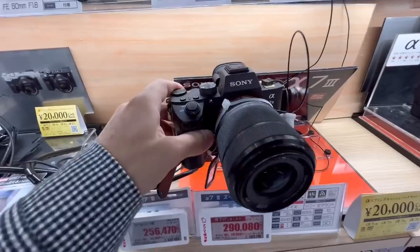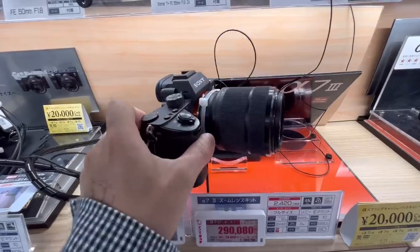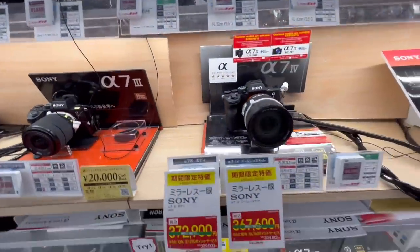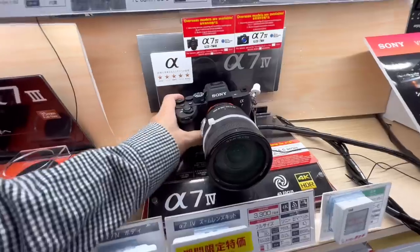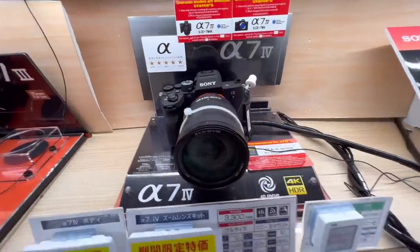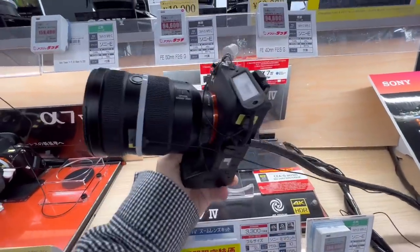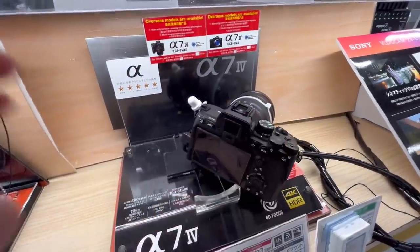YouTube. I even considered carrying this around, which is the next level up, A7 III. Very heavy. Oh my lord. I don't know how people carry these things around. iPhone's so convenient and tiny. It's almost $4,000. It's the A7, is it 4? What is this one? It's not even labeled, A7. Oh, it is A7 4, haha. This is the newest camera by Sony in the A7 series. Super heavy. Oh my god. I'm gonna switch my hand around.